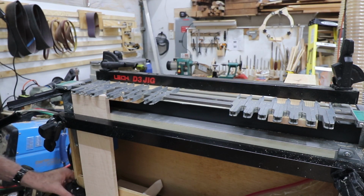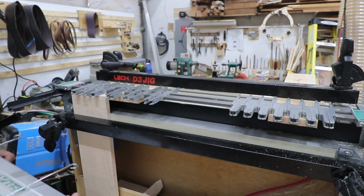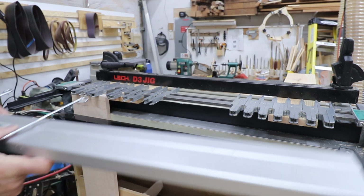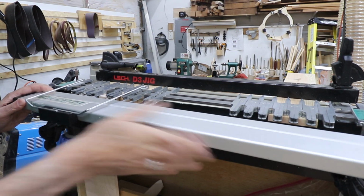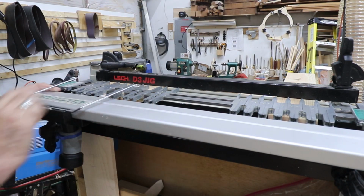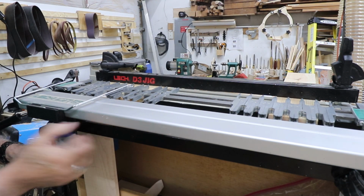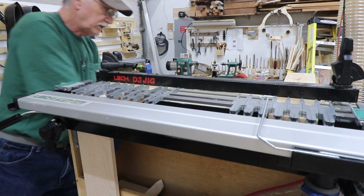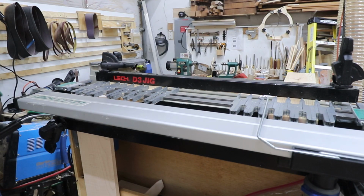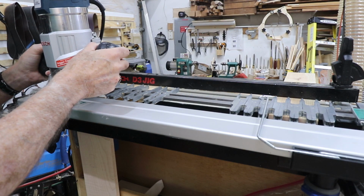I think you know what's coming. But you want to set it up as you're going to cut the dovetails. So if you're using the VRS dust collector system, put it on its mounts and move this out of the way. This scoop is going to block your view of the workpiece, so move that out of the way. Then you take your router, and I've got the power off on the router. You place it on here.